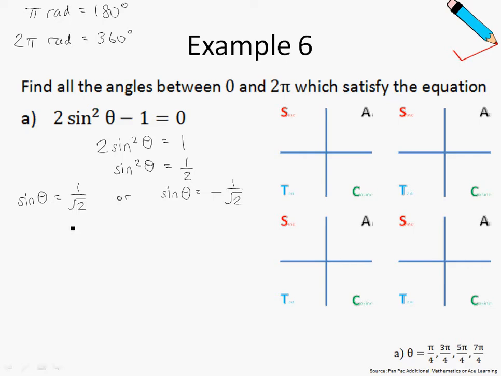If you're not sure about this portion, you might want to review the video on negative numbers. So anyway, let me just talk about the two separate scenarios, as well as highlight it on the ASTC diagram. So if sin θ = 1/√2, since the sin of theta is a positive value, we will either be in the A quadrant or in the sin quadrant.